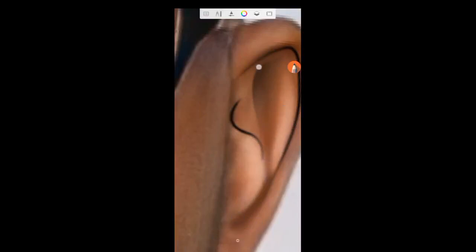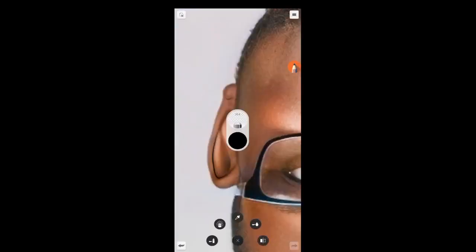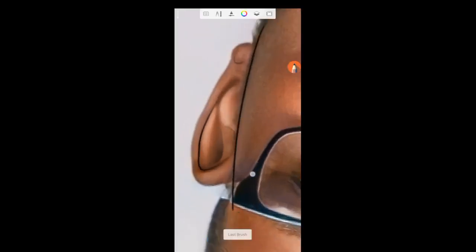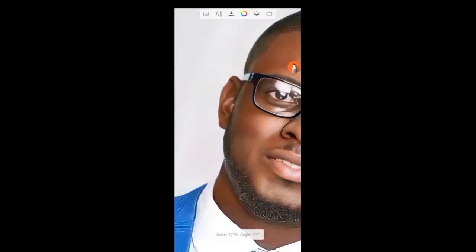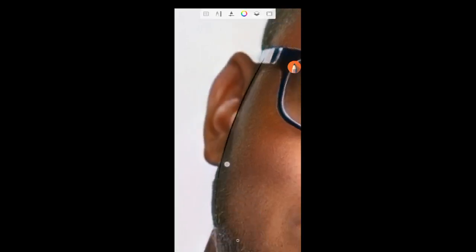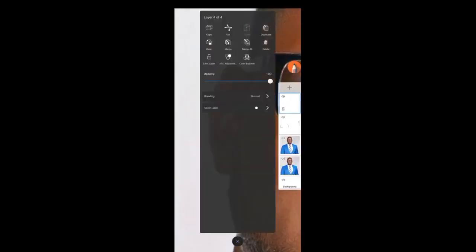Just be careful with the way you sketch hairs. Then I'll bring a stroke like this. Hope you're understanding me. So you put your sketches where they should be, like curves or where you are seeing joints. You can't just sketch anywhere. You have to sketch joints and places that can be considered dark areas. So when I say joints, you should understand what I mean. All right, let's merge this again and create a new layer.